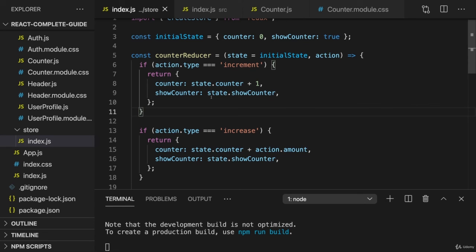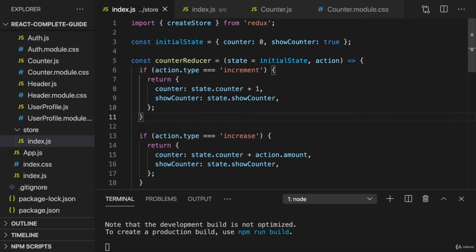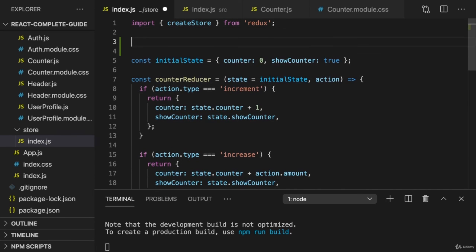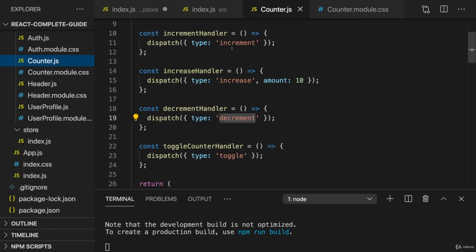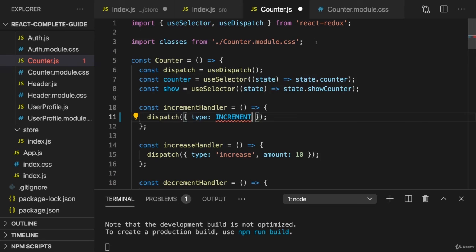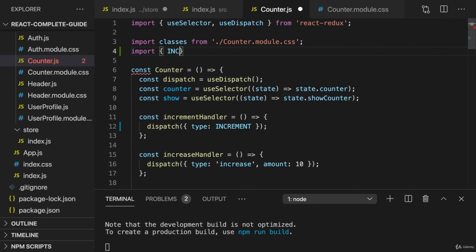Now, for all those problems, there are solutions we could implement on our own. For example, for ensuring that we have unique identifiers and we don't mistype, we could create constants, let's say a constant named increment, which stores this identifier, and we then export this constant, and we check that constant's value here, and we then import and use that constant in the counter component, so that here we use the type increment, and we just import increment from the store index.